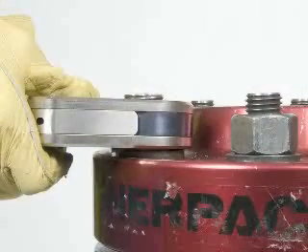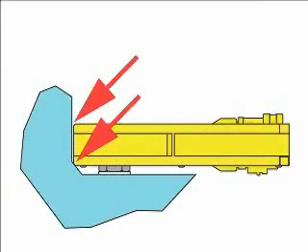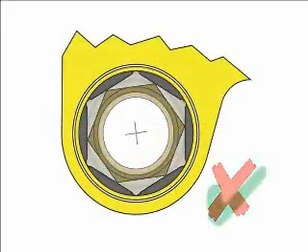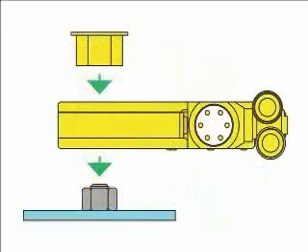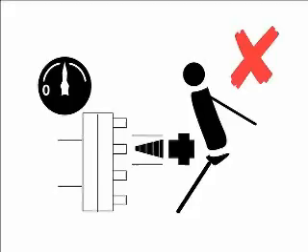Correct use and location of the W-Wrench is shown here. Make sure the W-Wrench is balanced as in this view. Incorrect use occurs if the W-Wrench is placed improperly on the nut and associated surface. Damage could occur to the nut or the W-Wrench, or injury to the person holding the wrench. Make sure there is sufficient clearance for the W-Wrench so it is allowed to move without binding up on any nearby surfaces. Make sure the correct size cassette is used on the nut. Reducers are available for common sizes. Do not work in line with the bolt if you are tightening or loosening.